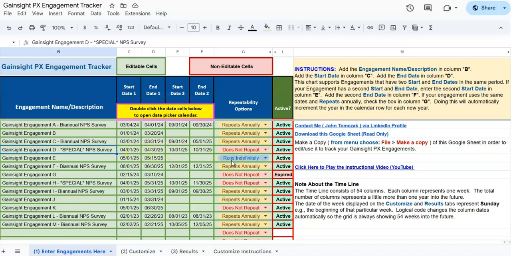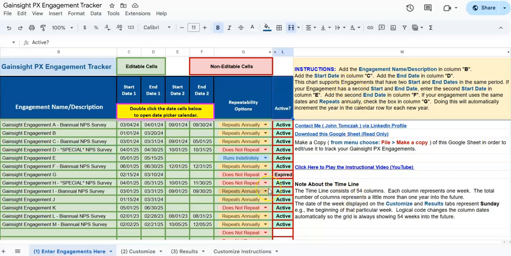And here's an example of an engagement that was started, and the option to run indefinitely means it will continue to run until the product folks determine that they want it to be shut off. And so for the purposes of this tracker, I have the option to run indefinitely. So it ignores the end date, as we'll see, and it just shows a graph of it running indefinitely. Over on the far right hand side are some additional instructions.